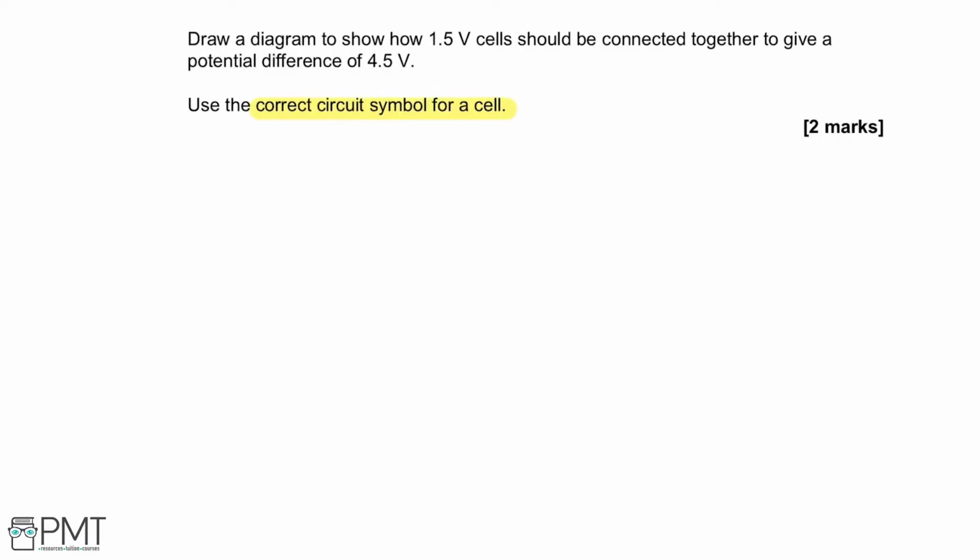And so we would draw it in a circuit like this up here. You can also add a little plus on the side of the longest line, and that means that the current flows from positive to negative, so it would be coming out of here and into here. However, that's not necessary to get you the marks, but it's just a little thing to know.